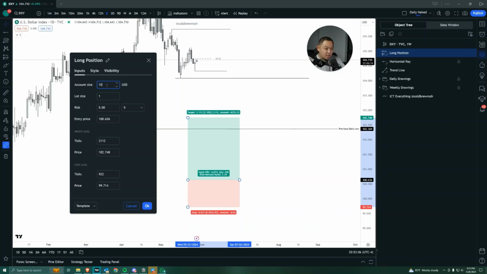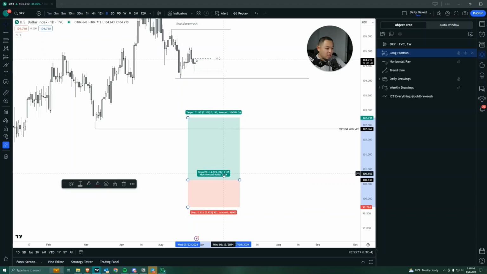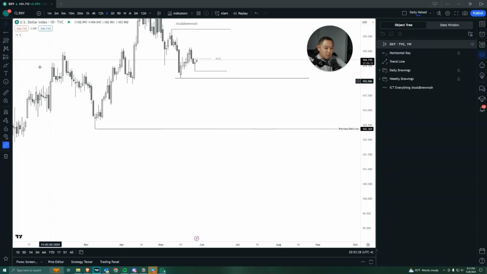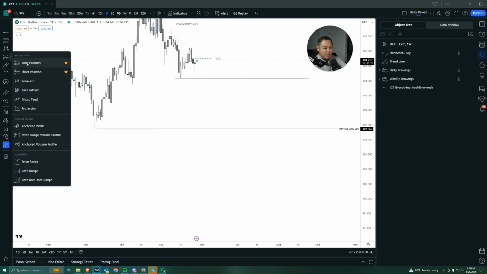You could say, hey, my account size is 100,000. I want to risk 2%. And it'll actually give you the quantity. Right? And that's pretty nice. So it'll tell you the quantity, not in lots, but in currency units. So if you were to do this on euro, obviously you have to convert that to lot sizes if you were trading it that way. But it's good if you're trading, I don't know, futures or stocks, because it'll tell you how many shares can I afford at what specific risks, etc.